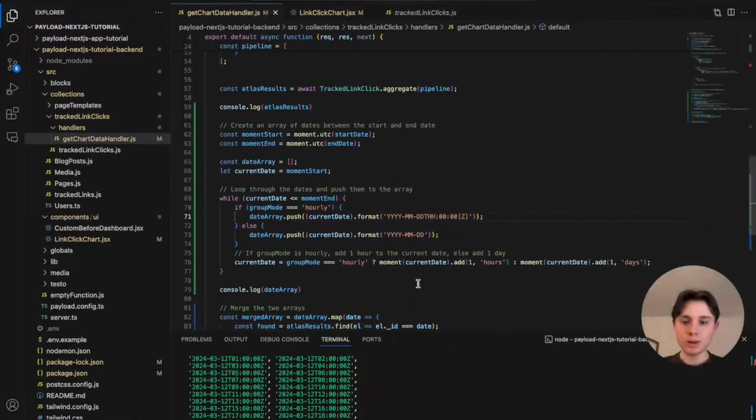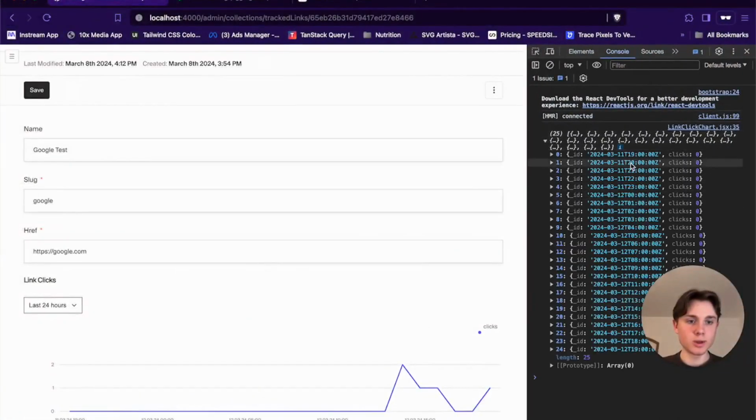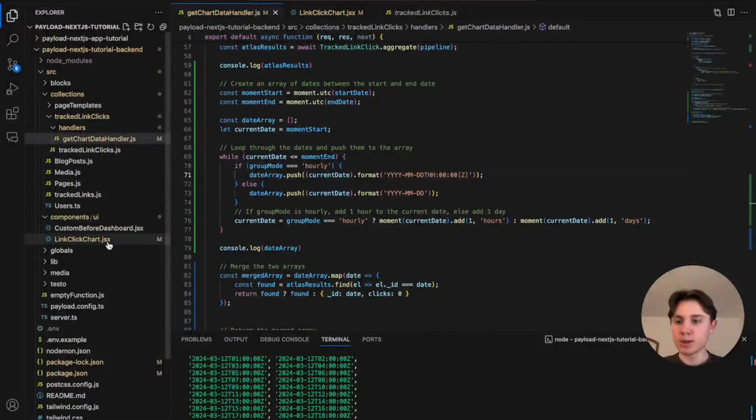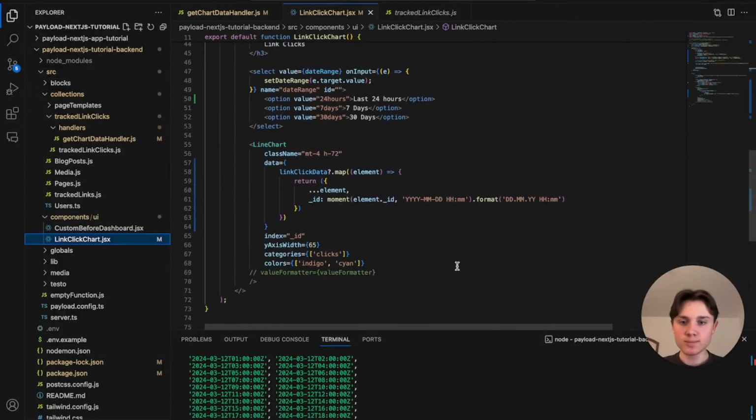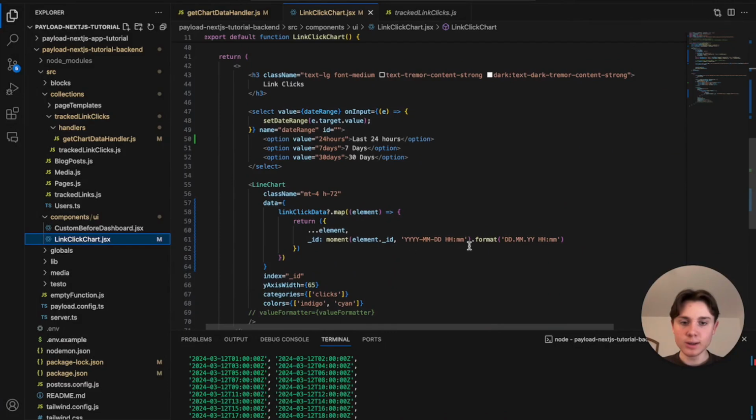So let us now parse the ISO string that we get back here as an ID and actually put it into our local time zone on the client. So in order to do this, I don't really need this formatting help for moment anymore because we're providing it with a standard ISO string, which it can read by default.